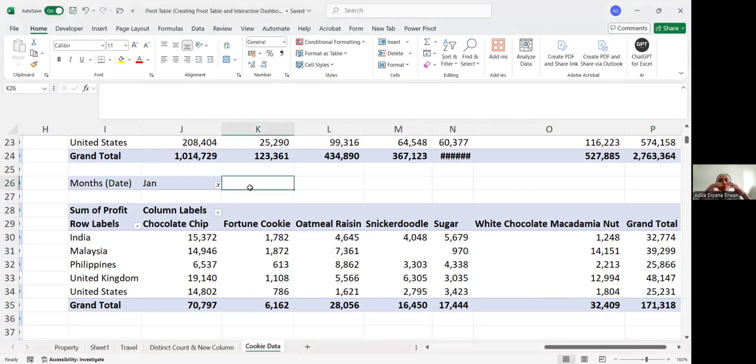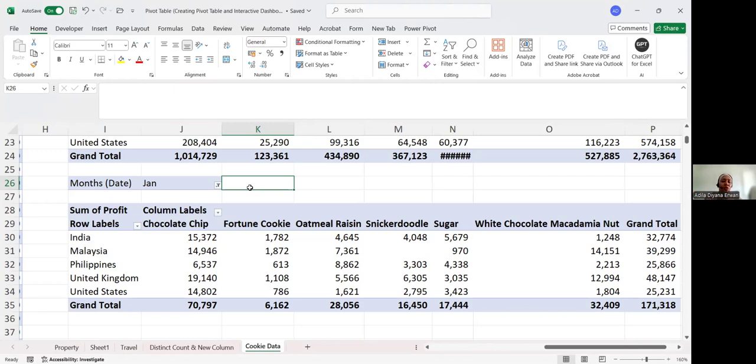Let's say you want to have a summary table, a pivot table, for the whole 12 months, January until December. The benefit of utilizing the filter quadrant is, you look over here, you only need one pivot table with a filter, then you can filter to different months to see different months' data: January, February, March, April, and so on. Instead of having 12 different pivot tables, which requires more time, isn't it? It requires more space, and of course your file size will be very big. So this solves the problem, right?